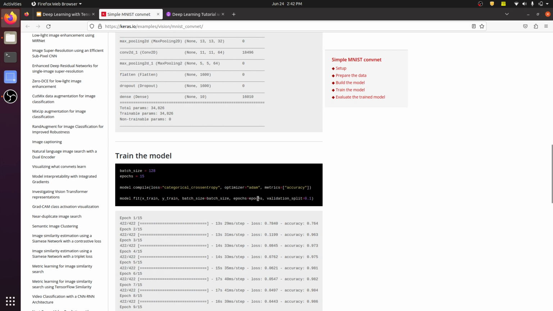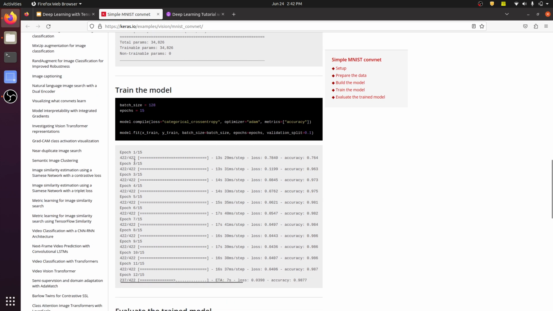One epoch means we have visited all the images in our training set. And then validation split. If we give a validation split, it will automatically split 10% of this x train as validation, and that will not be used for training. That will be used for validation purposes only.